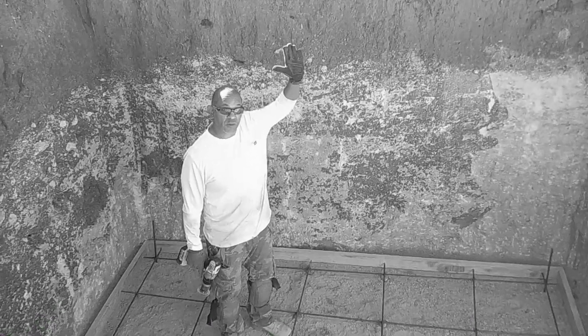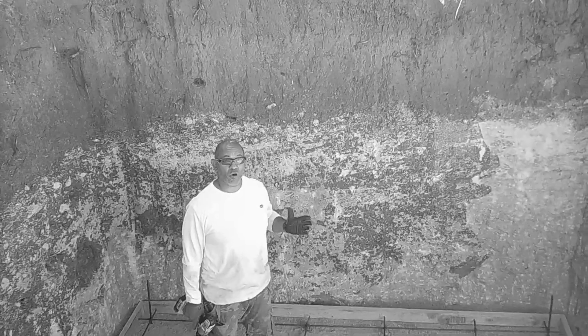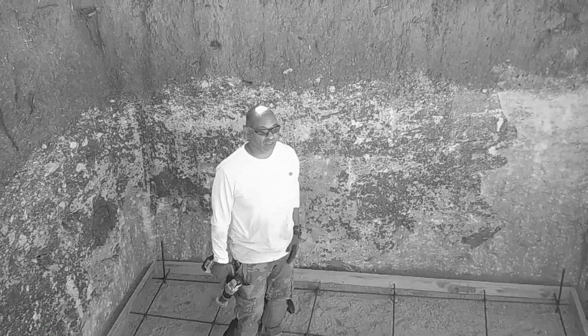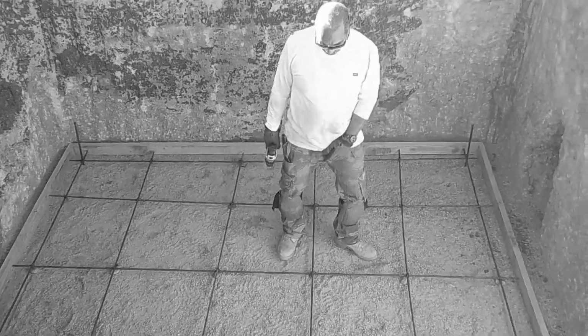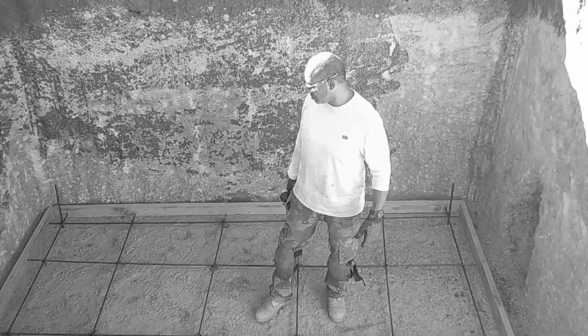So as we build this block wall up, we'll have rebar in the block wall, which will prevent a wall from collapsing or caving in. After we did that, we came in and wire wheeled most of our rebar, to make sure we don't have too much rust on it.